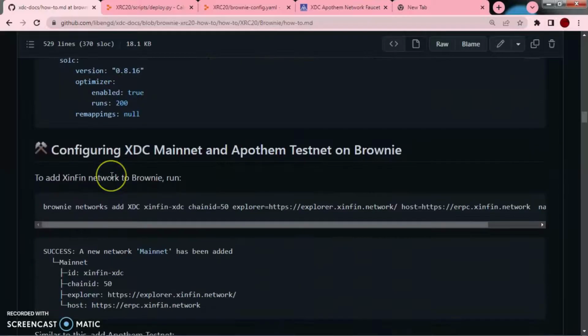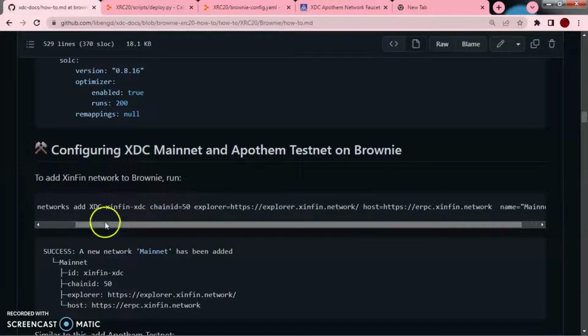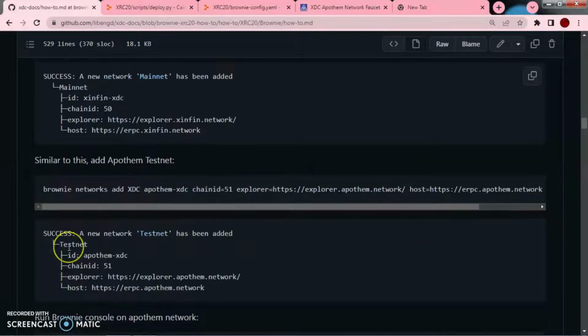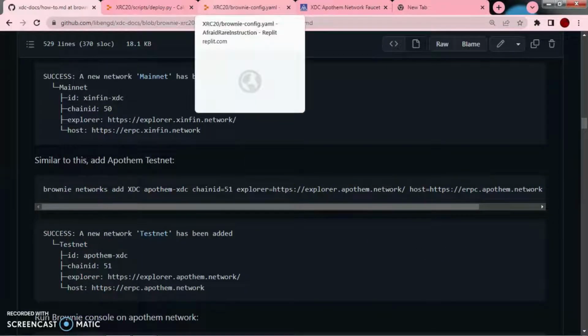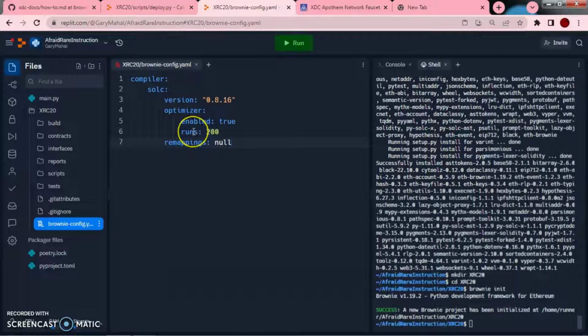What we're going to do is add the Apothem testnet. If you're going to use the mainnet, you can also do that by copying this URL. If you just want to test it, you can come here and copy this code, go back to your shell, paste this and then click enter.